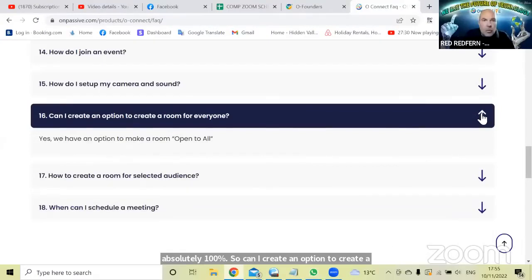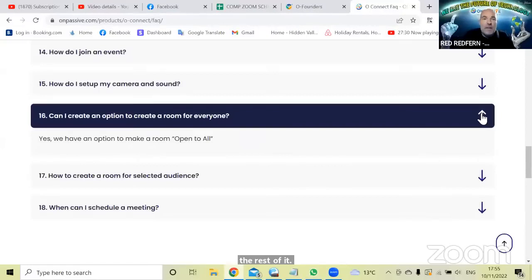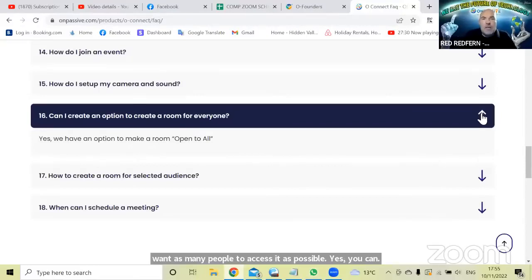Okay, good question. You want it to be open to all. You don't want to have to make it passworded or all of the rest of it. You want as many people to access it as possible. Yes, you can. You can have the option to make it open to all. Again, what ONPASSIVE are doing, and especially with OConnect, is giving the consumer the best of everything. If you want it private, you can have it private. If you want it to be scheduled, you can have it scheduled. If you want it to be open, you can have it open. They really are thinking of everything, aren't they, Collins?